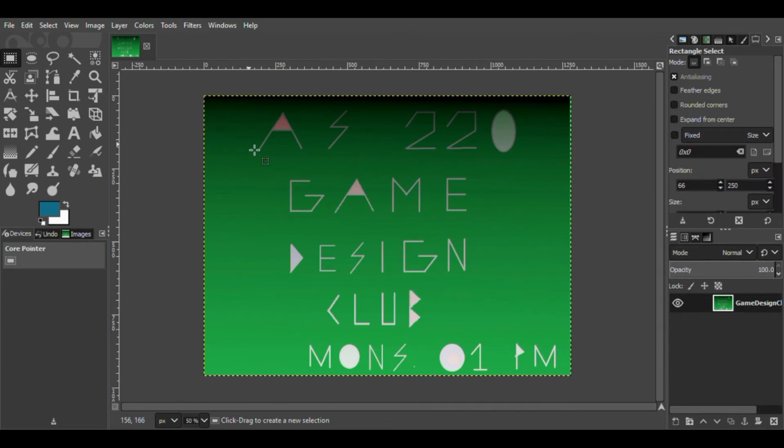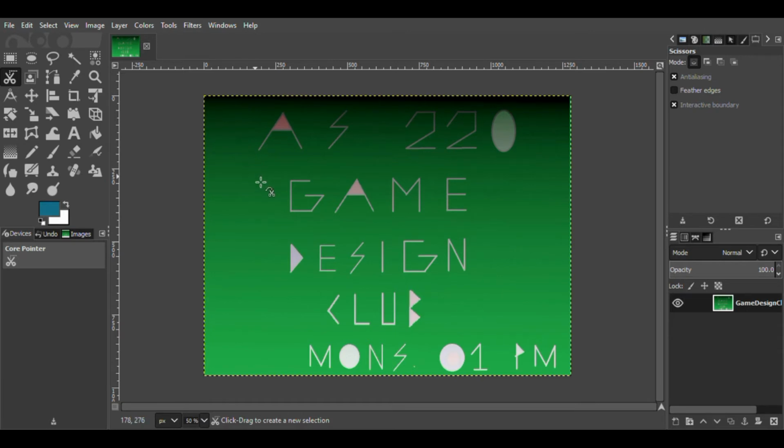Although GIMP does not have a magnetic select tool, it does have its own form called the scissor select. There is also a checkbox for interactive boundaries, which means that as you click and drag your point, it will attempt to fit the curve for you, rather than waiting for you to finish your point and make it official.